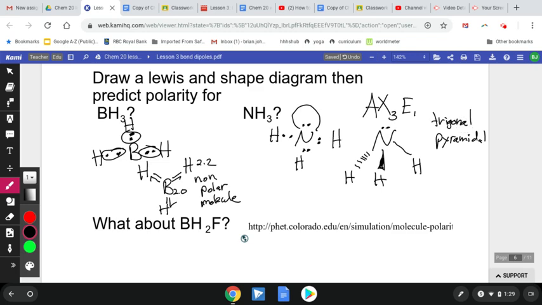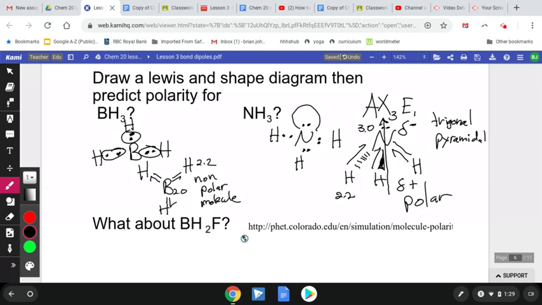And we put in our dipoles. Nitrogen has a higher electronegativity at 3.0. And we know hydrogens are 2.2, so the electrons get pulled towards the nitrogen. If I wanted to put the overall polarity in, I could do the net of all 3 of those vector arrows. When you add them all together, it points in this direction. So the top of the molecule is negative and the bottom is positive. And it is definitely a polar molecule.